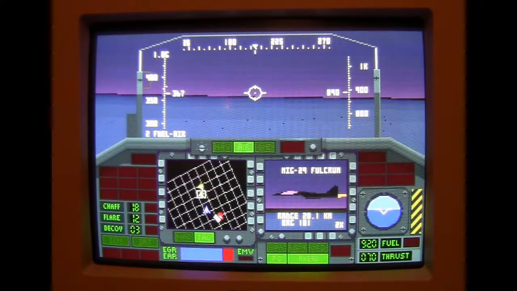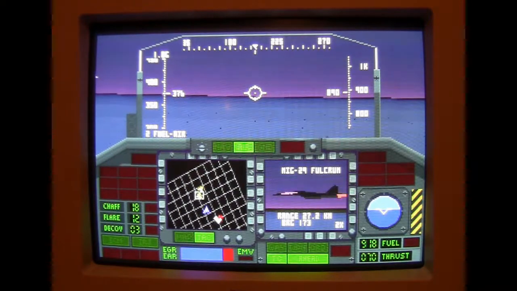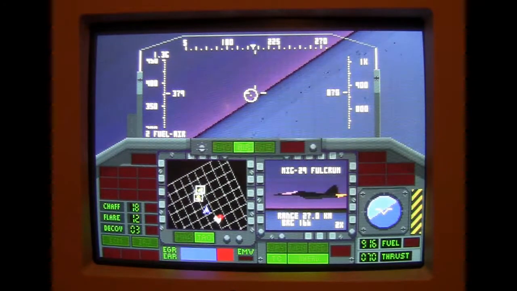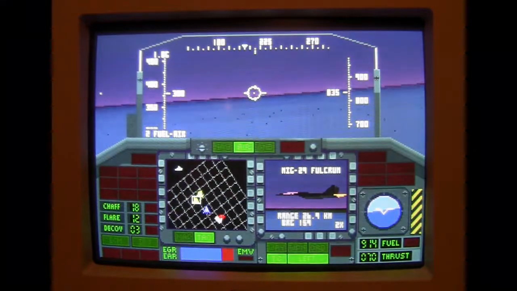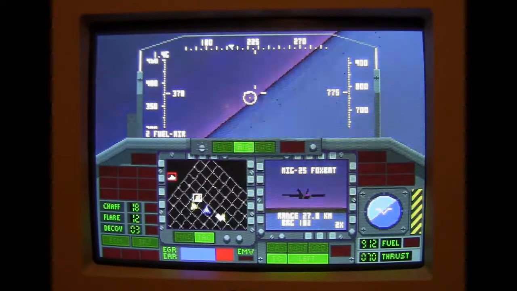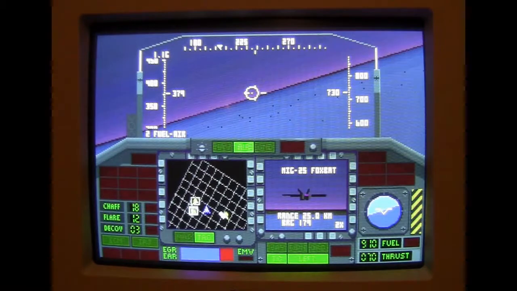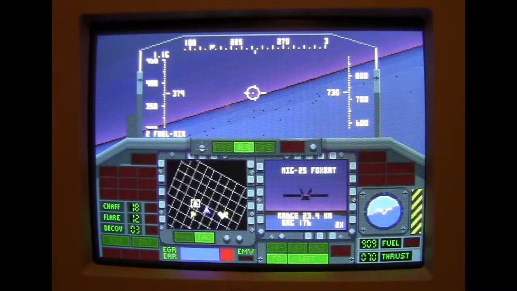MiG-29 Fulcrum. The enemy aircraft's radar is on the nose of the enemy's aircraft. Okay. So you have to avoid. You can pass behind them, but better not in front. And it seems that this MiG-25 has no intention to turn, so maybe it has another flight plan.